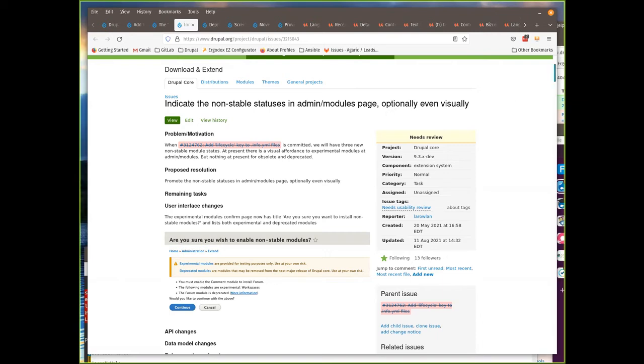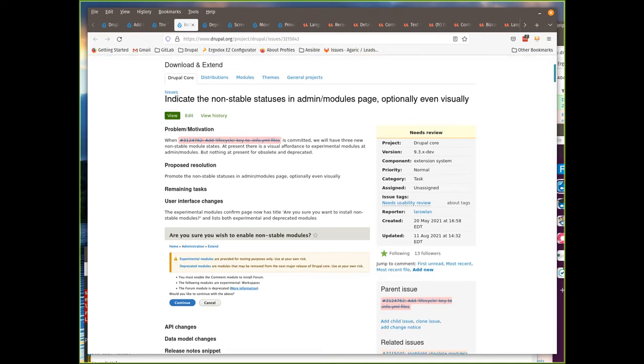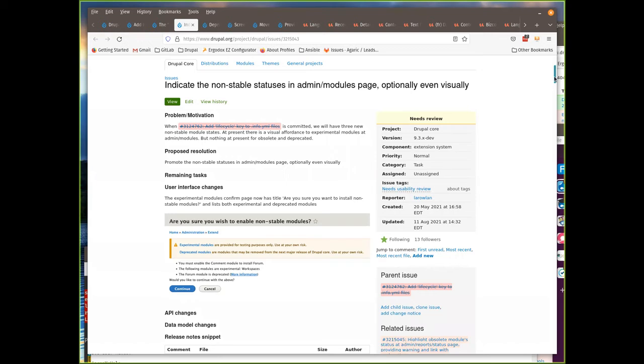I just wonder, is the more information link there enough when you're on that screen? Or what I also wonder is if there needs to be a link, as you maybe said in the previous comment, along with the configure link or the permissions link, maybe a deprecated link when you expand the information for a particular module.